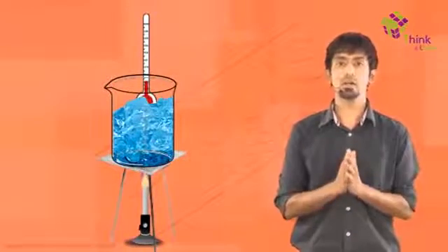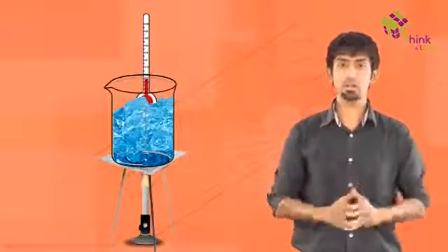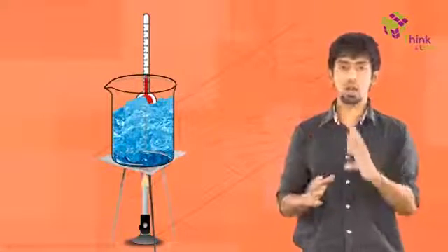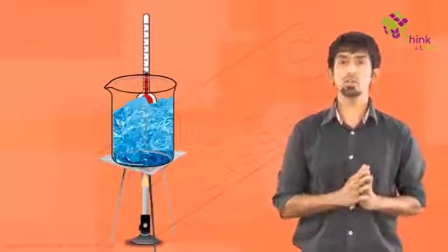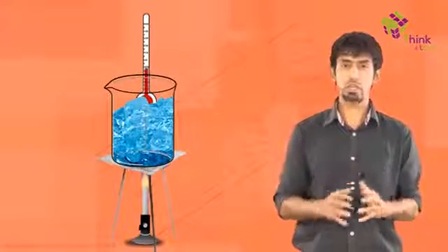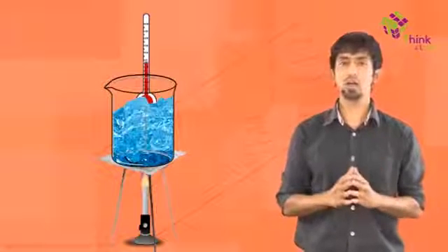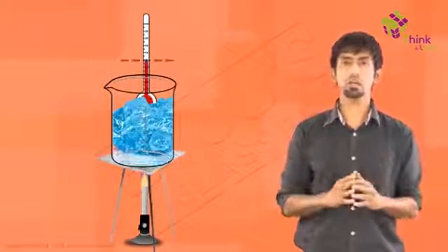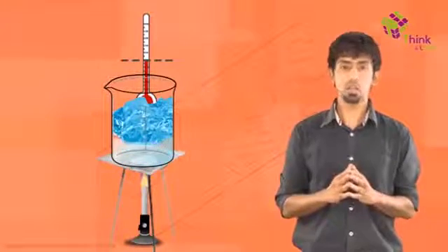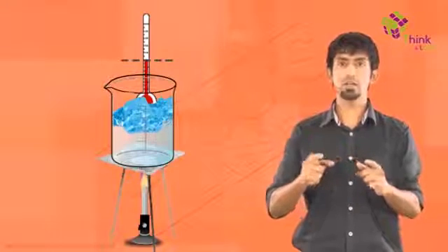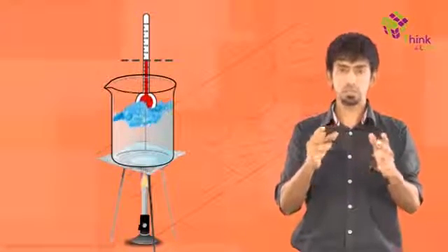So, the first thing is change in temperature. One of the ways to change temperature is to heat it. So, you begin to heat this beaker. Let's see what begins to happen. You don't know what's going to happen. Let's see what happens. Keep watching the thermometer and the blocks of ice. So, it keeps increasing, you're heating it. The temperature from the thermometer is continuously increasing. You watch it and at a particular point, it stops.